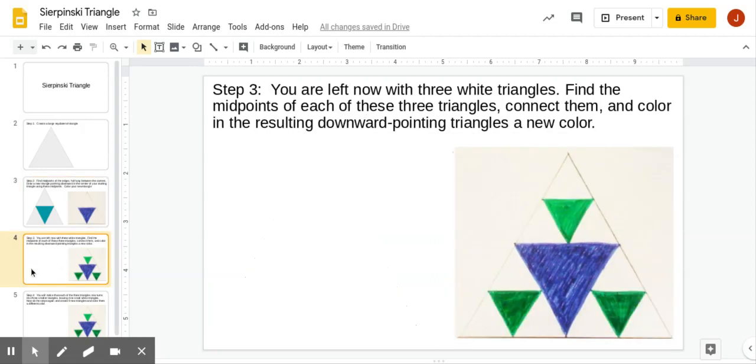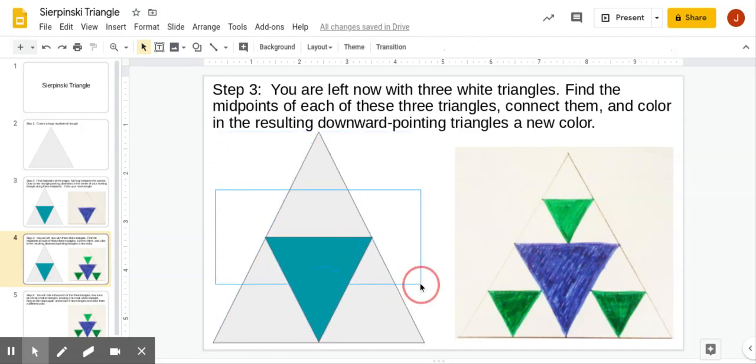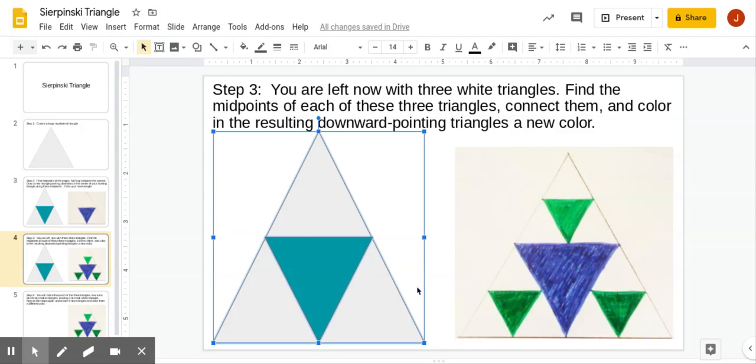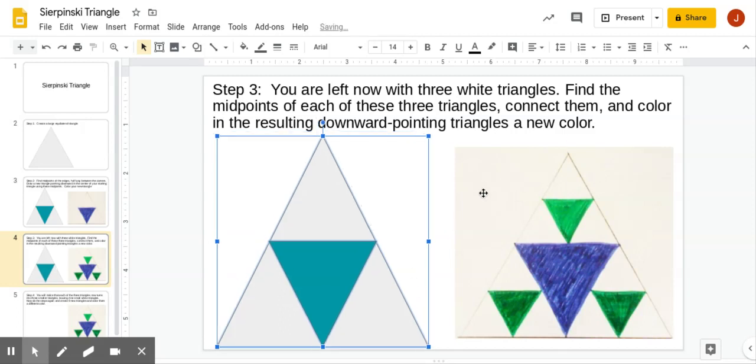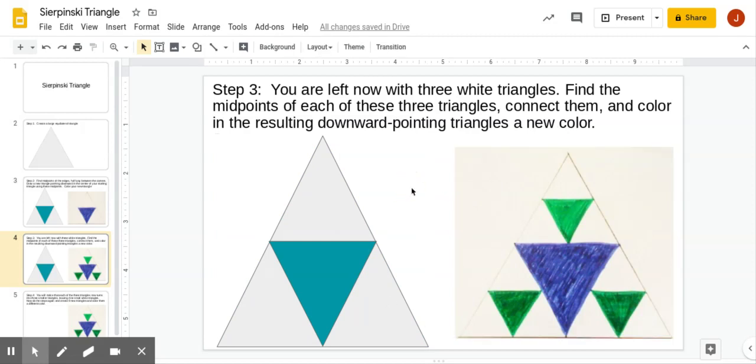So now we need to continue this process of making more triangles. After I put this in, I had created 1, 2, 3 empty spaces. So our next step is, with these white triangles, we're going to again find those midpoints and put in 3 more triangles. On the hand-drawn example, you can see that I found the midpoints of each of those white triangles that were left after I put the blue one in, and I drew in 3 new green triangles. If you are hand drawing, you can start now and try that.